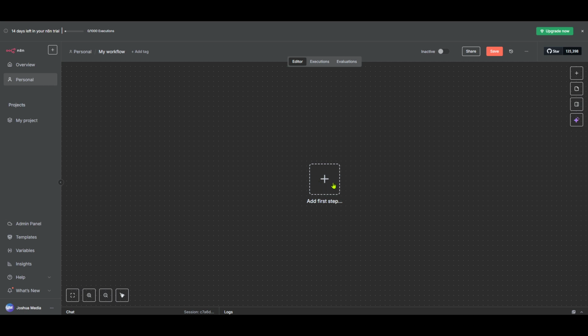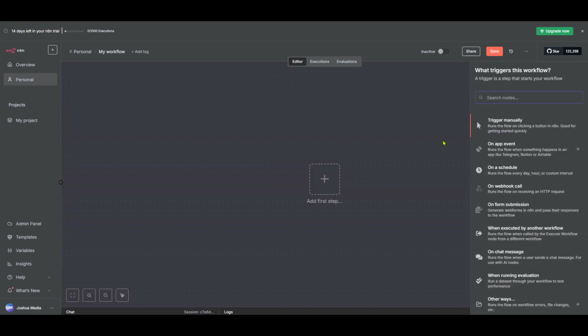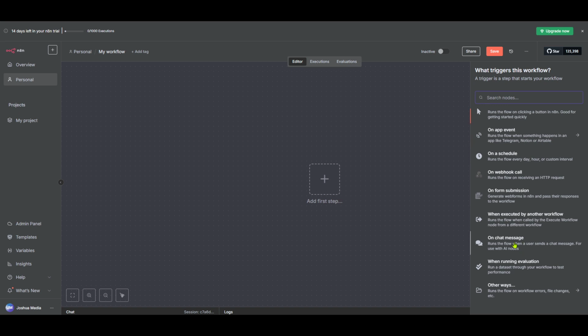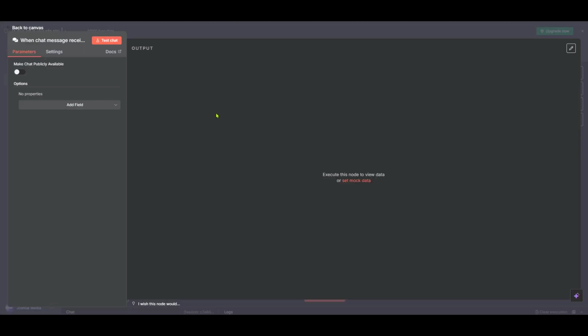Nodes are essentially the building blocks of your workflow. They represent tasks or actions that you want to automate. Adding a node is as easy as selecting from the list of ready-made functions or tasks that N8n provides. Whether you need something simple like sending an email or more complex tasks like data transformation, there's likely a node available for it. Just click on the desired node, and it's added to your workflow where you can configure it to suit your specific needs.